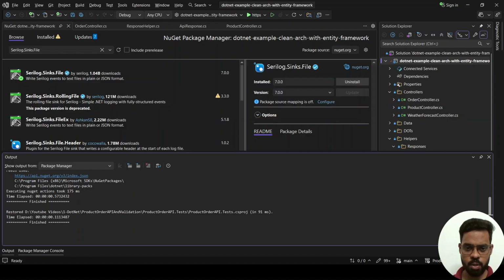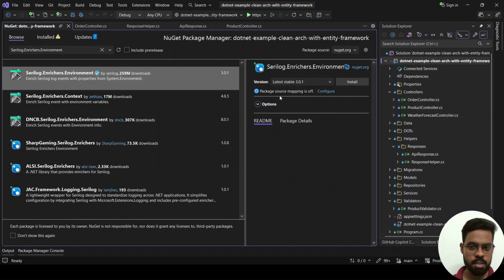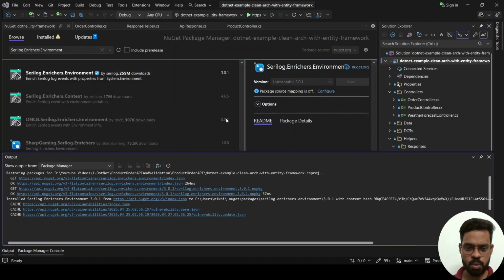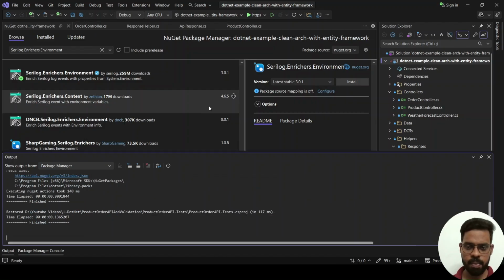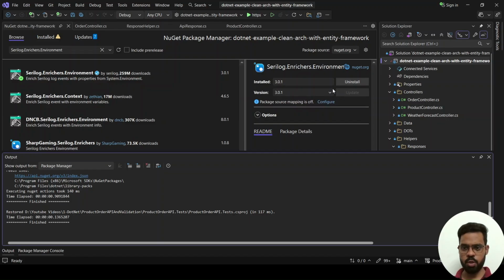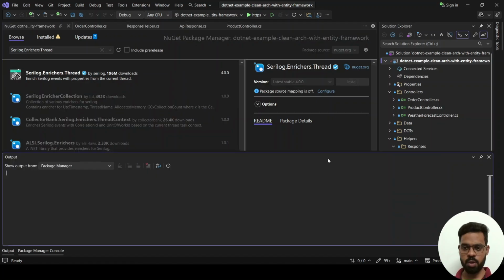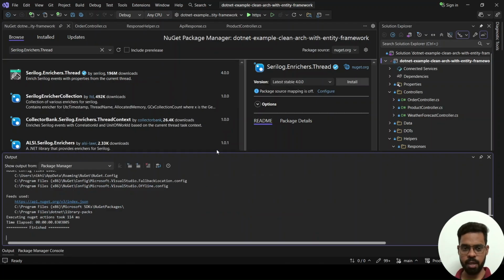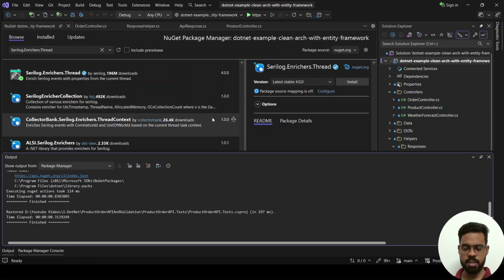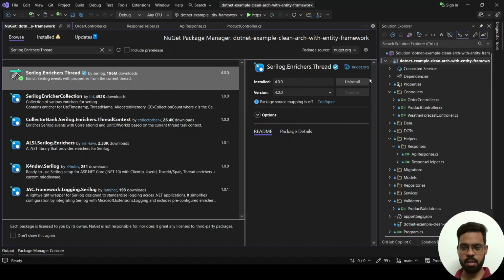And now let's install Serilog.Enrichers.Environment. So let's browse this and let's install this package also. Let's click Apply. And now this is also finished. So I think this is also installed. As you can see, the install and update button. And the last package is Serilog.Enrichers.Thread. Now let's try to install again, and click on Apply. It's finished. I think this is also installed successfully. Let's wait. As you can see, the uninstall and update button.